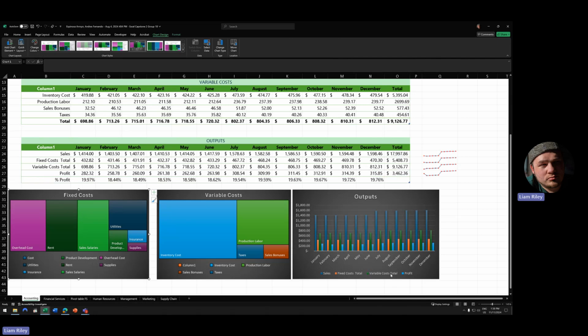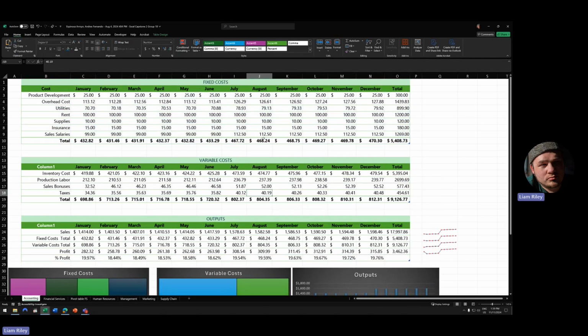And then we've got a column chart, which is different from the first example. And we've got three different, what have we got? 1, 2, 3, 4, four different data values plotted. We've got the sales amounts, the fixed cost totals, the variable cost totals, and then the profit. And so you can see what each of those looks like. It's fairly consistent across the entire data range. Don't love it, but they did a bunch of work. Like, it's certainly in a better position than it was when they opened up the file.